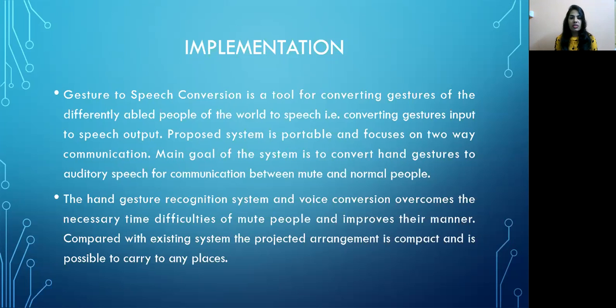The main goal of this system is to convert the hand gestures not only into text format but also into the speech format, so that in case of emergency, the person beside the disabled person can also run for help. The hand gesture recognition system and voice conversion overcome the barrier that exists between the normal person and the disabled. Compared with the existing system, this proposed system is very compact and possible to carry to any place.